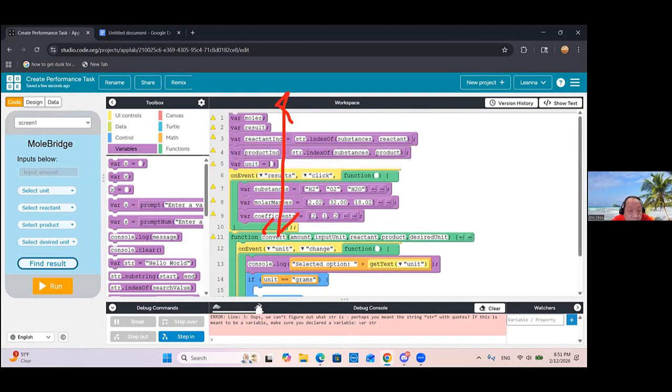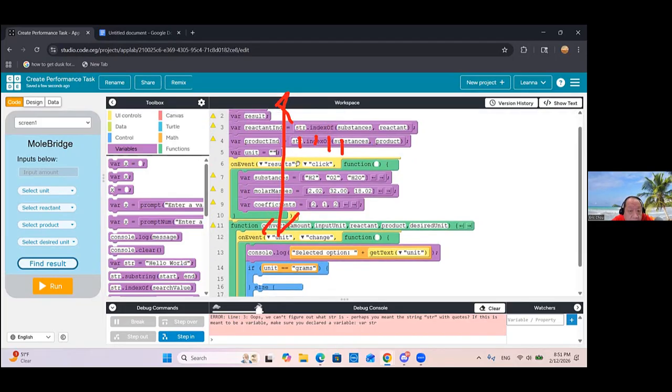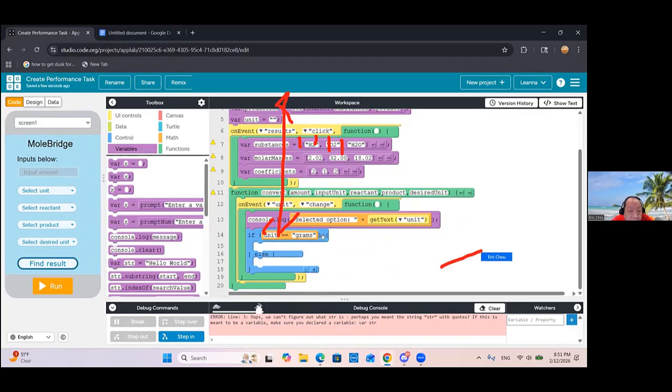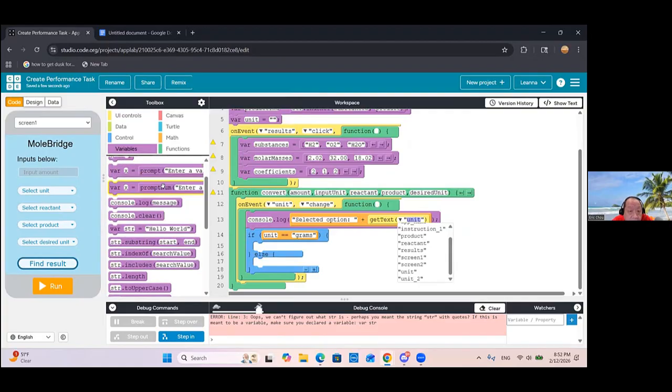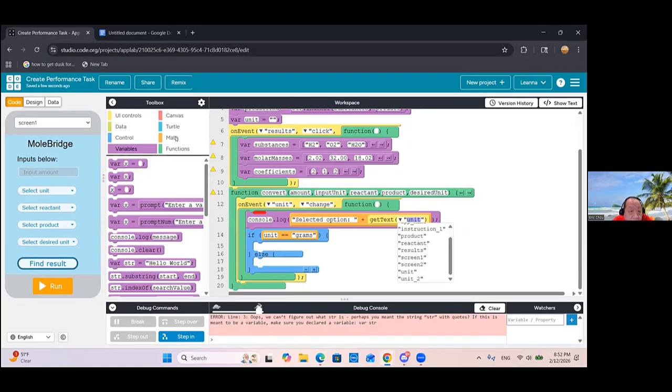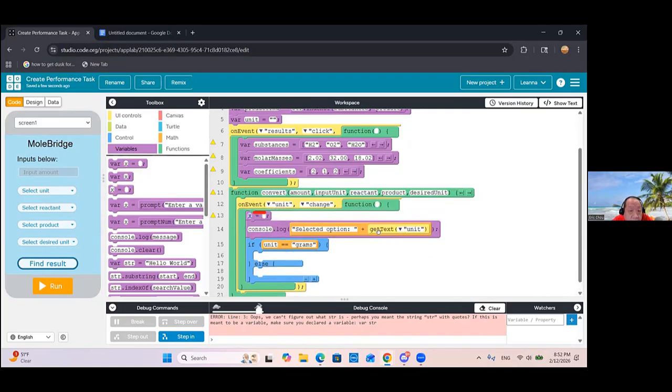Yeah, so this actually put an empty string. And right here, unit equals get text. Put it right here. Yeah, unit equals get text.